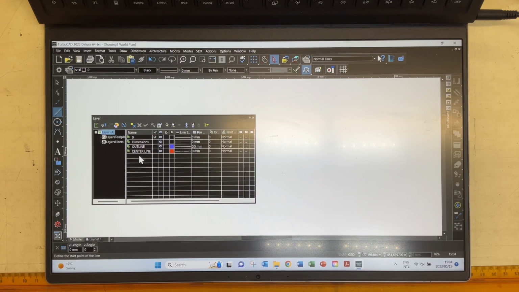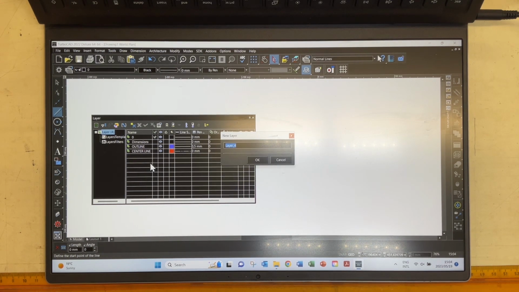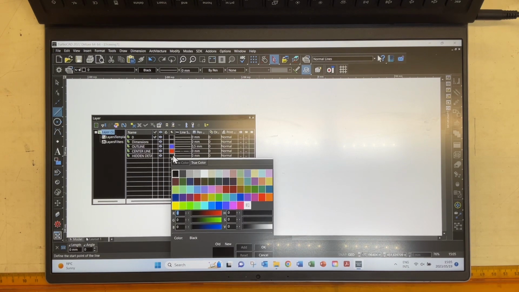Right, what's the next line that I would want? New layer, tell me, what else? Okay, we've already got a construction line, and I'll show you that when we start on this thing. Don't worry about that. What's another type of line that I want to be able to see on my drawing? Hidden detail, thank you. Hidden, H-I-D-D-E-N, D-E-T-A-I-L. Hidden detail, okay, and we come in over here. I'm going to change that. I like this blue over here.